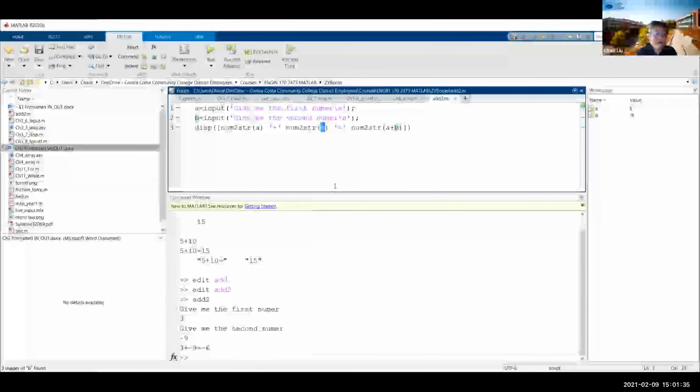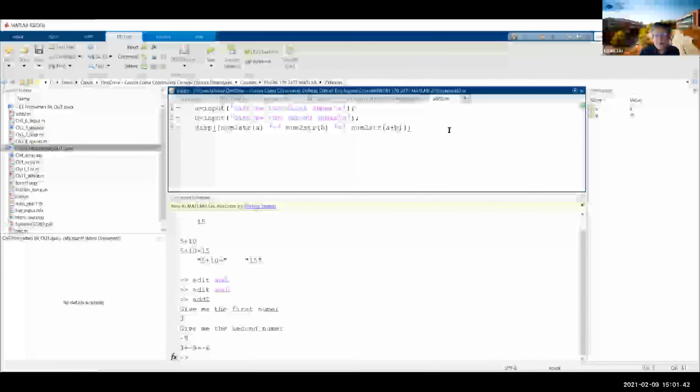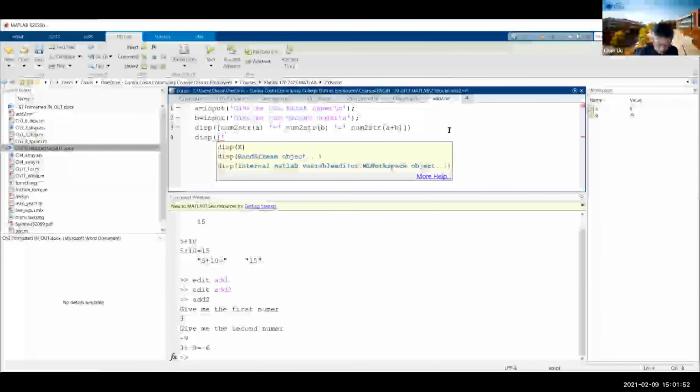Now, there's some other things that's interesting. If you wanted to generate, and we talked about this before, how do you generate apostrophes, right? Let's say you wanted to generate this kind of thing.